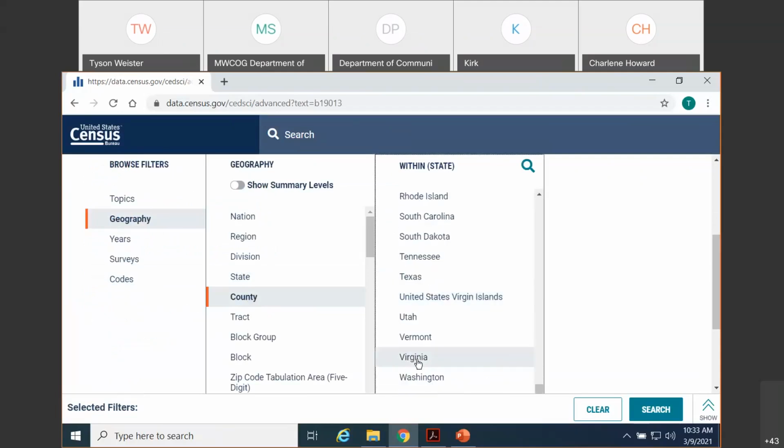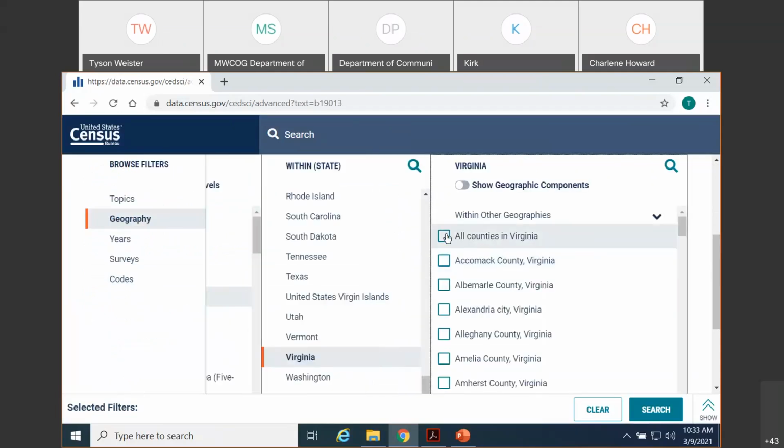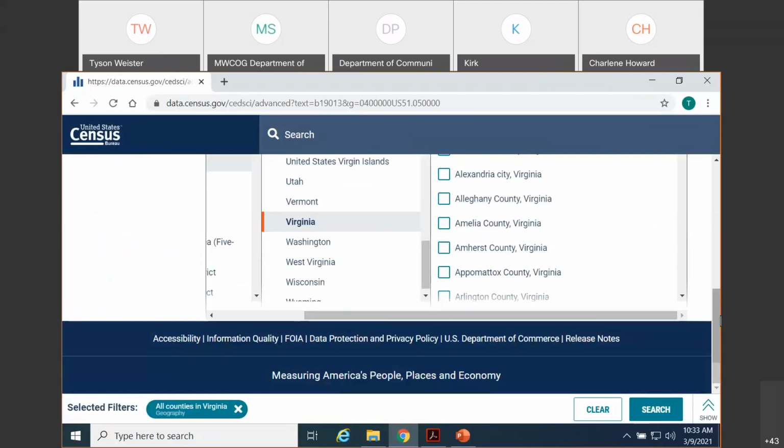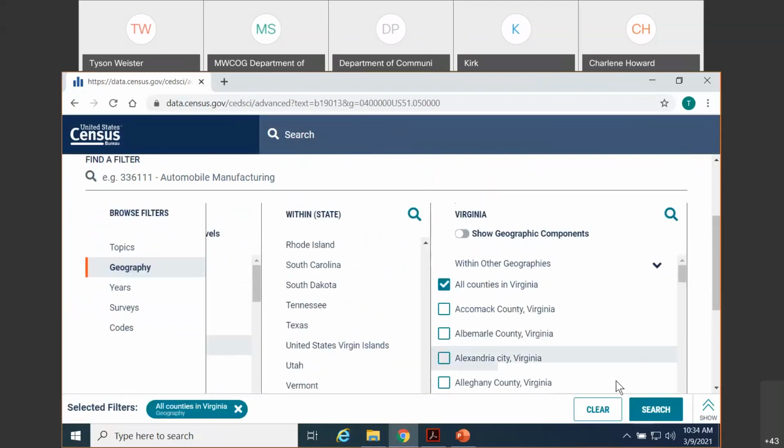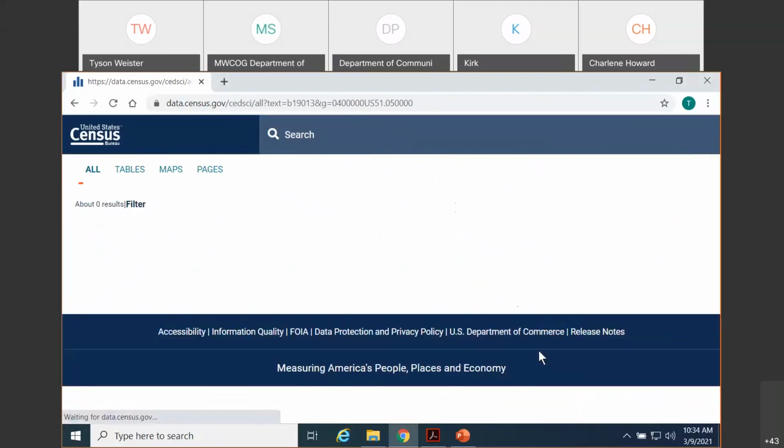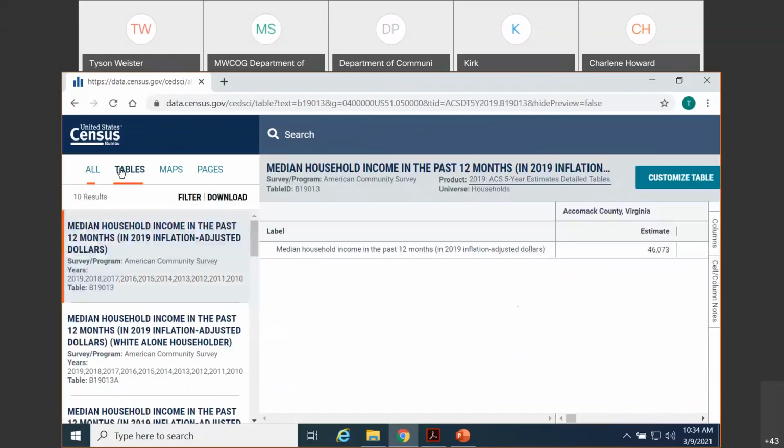We'll talk about this in more detail later, but in case you went through this exercise, some of you may have selected your geography this way and then ran your search. And you'd be able to access the same thing that we pulled up just by typing B19013, all counties in Virginia, just requiring a little bit more steps.